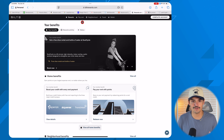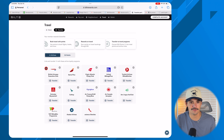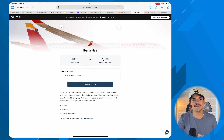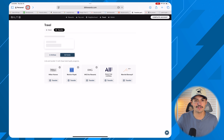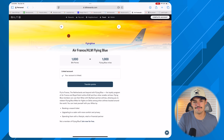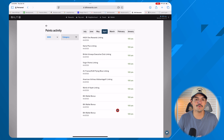The sixth thing is to connect all your transfer partners. You earn 100 Bilt points every time you connect a new transfer partner, and there are about 18 partners, giving you a free 1,800 points just for setting up accounts — nearly halfway to a free Hyatt night. If you don't have an account with a partner like JetBlue or United, just create one for free and connect it. This also makes it easy to redeem when you're ready to transfer.